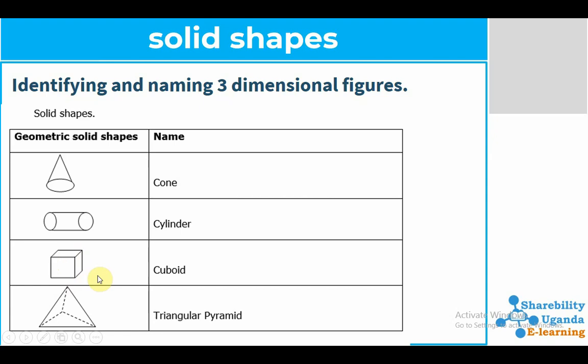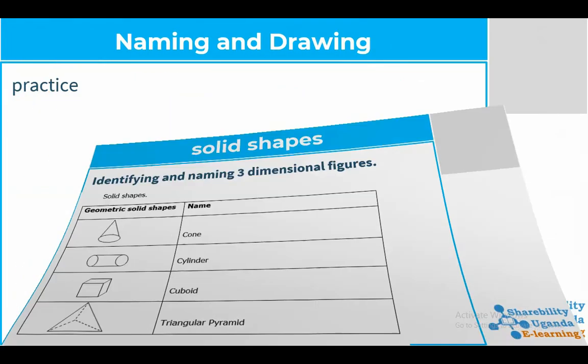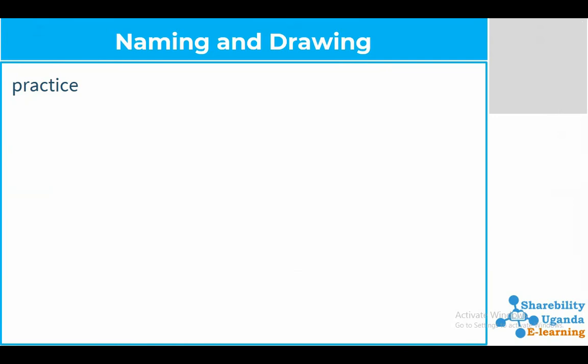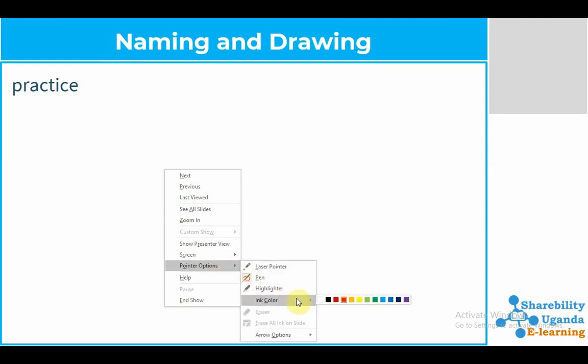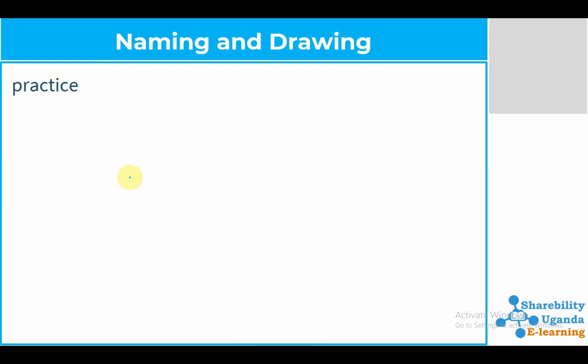We are going to start with what we call a cone. How do we start drawing one by one? Let me show you here. Let me get my color pencil here. This pencil gives me colors. Let me see which color is good. I want to use a very good color. It might be good to me but very bad to you. Okay, let me use this. I'm going to use light blue. So we are going to draw what we call a cone.